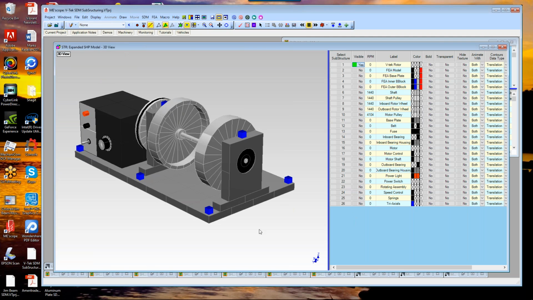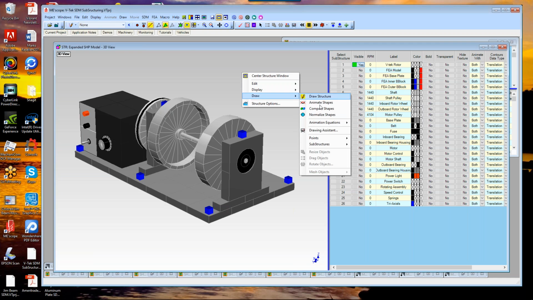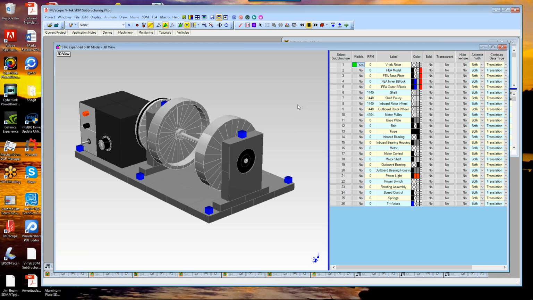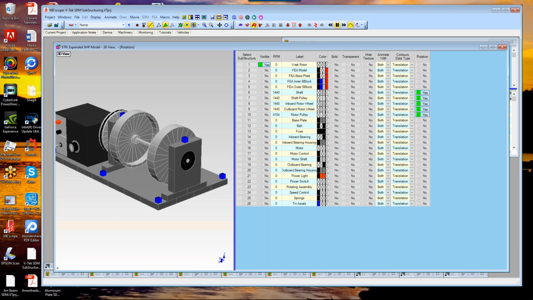And if I start the animation where there's no animation source, then it will simply rotate the parts on the model that have been set up to rotate. So there's a little bit of work involved in doing this. Now you can see those rotor parts over here.